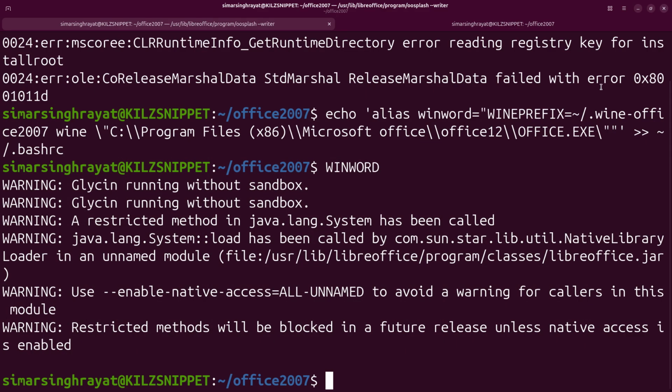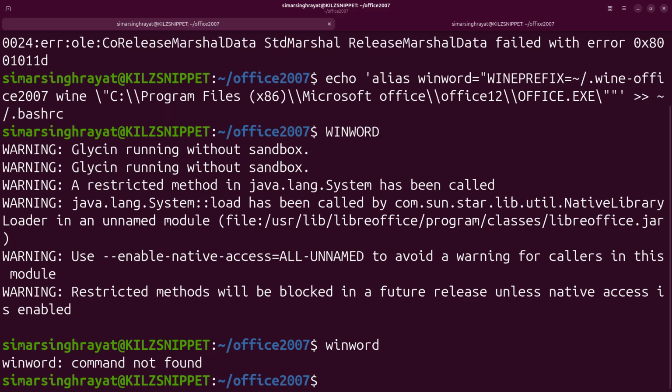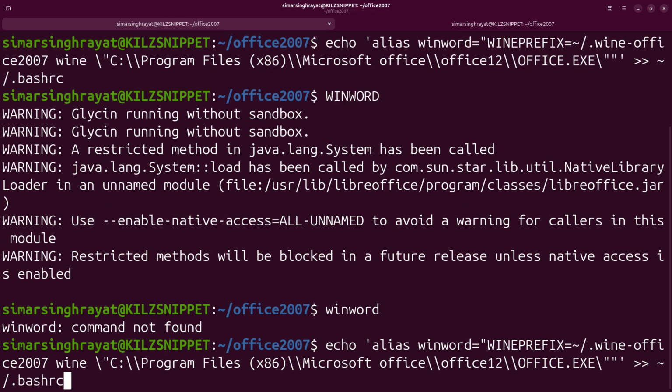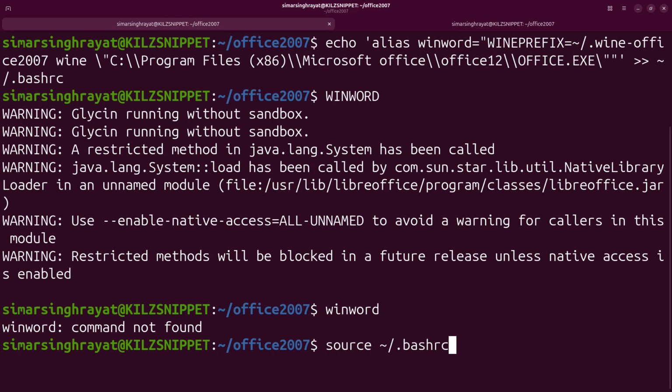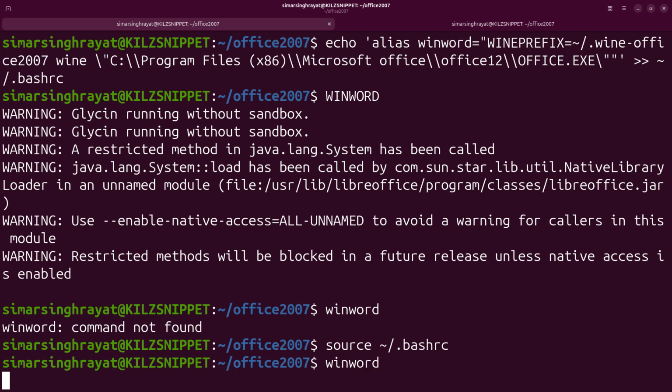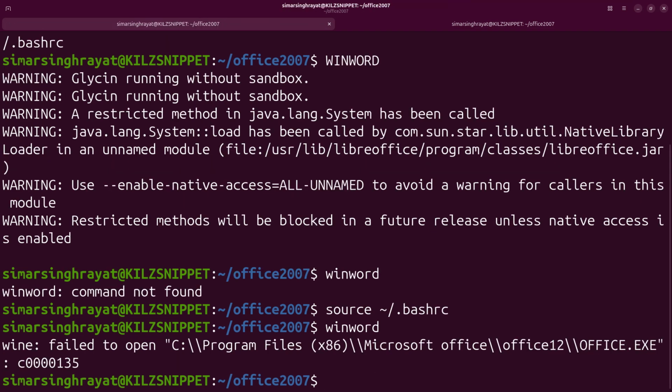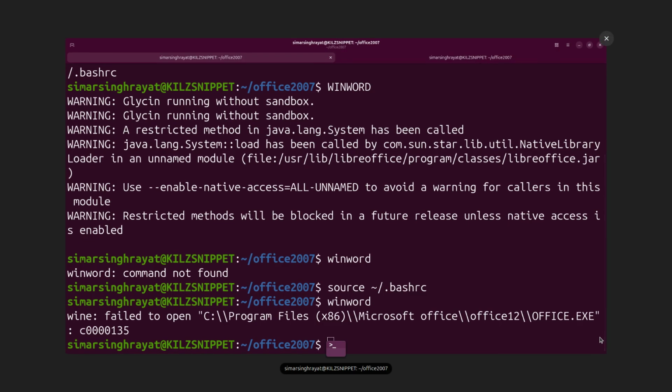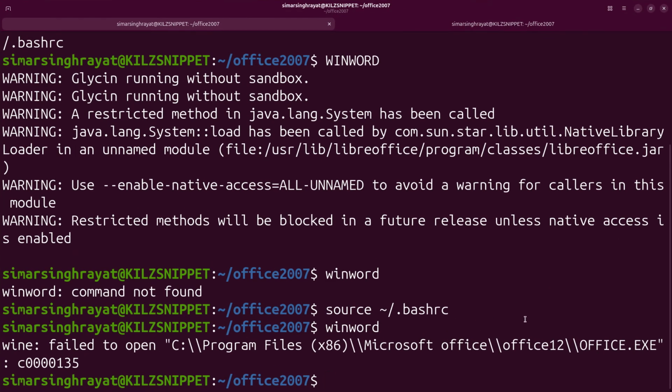It is loading the previous one. Just write WinWord. Just run this command and then write WinWord. Or just one. I might have named it wrong. Just let me check. So I've just named it wrong.